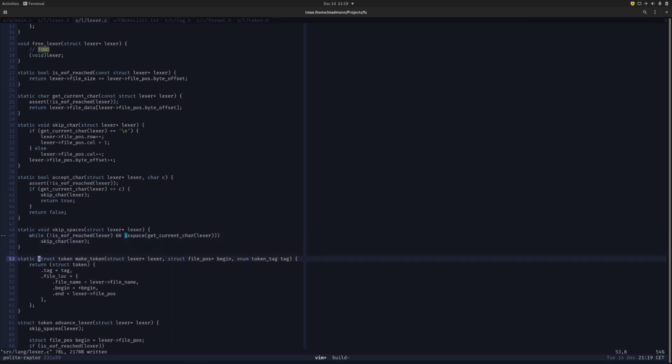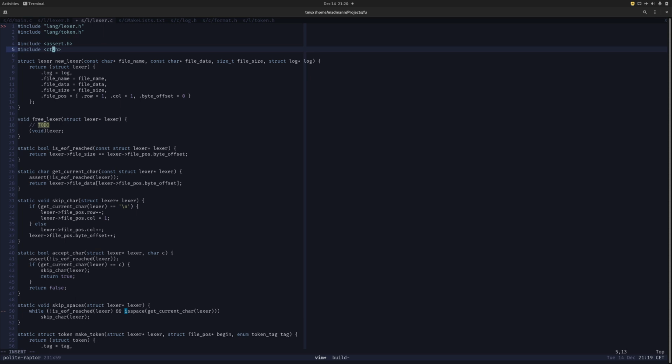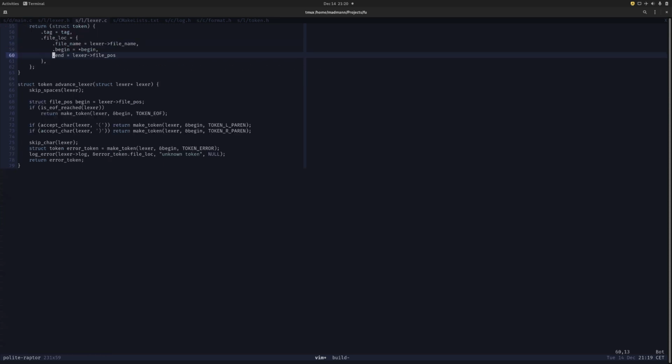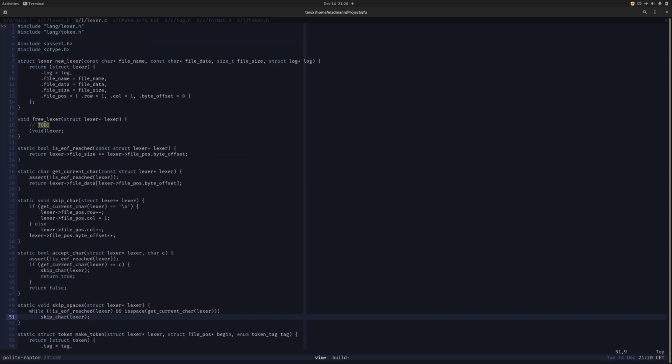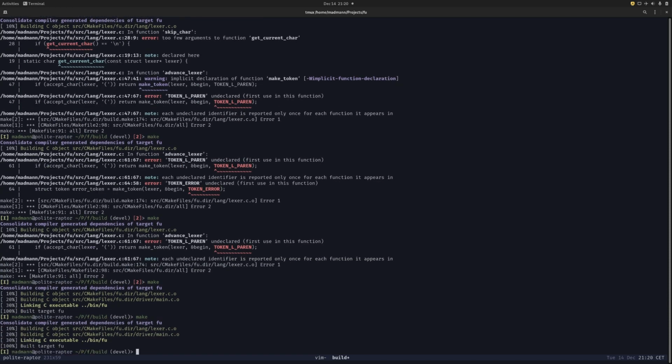I'll just do this like that. And is space I think is in ctype. Maybe I'm wrong, but we'll see. I think it is. Yes, it is. No longer have any warning here. So as far as I know, this is just a Lexer that parses parentheses. It's not super useful, but it's something.